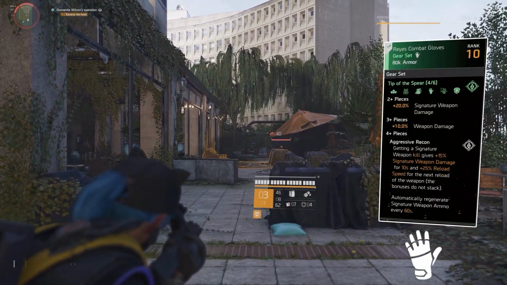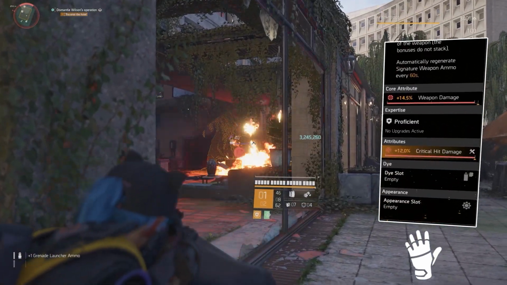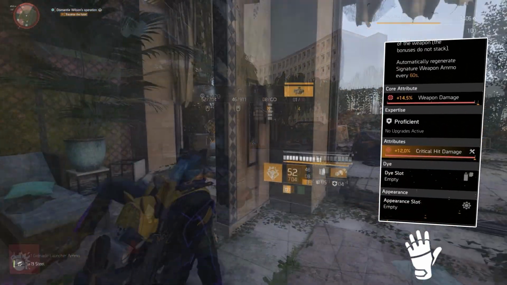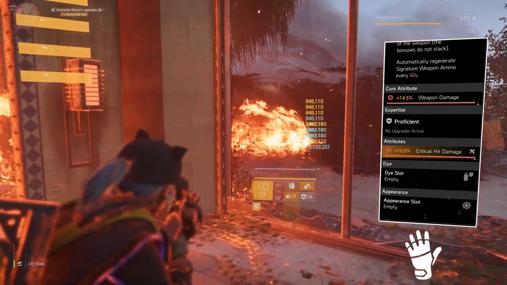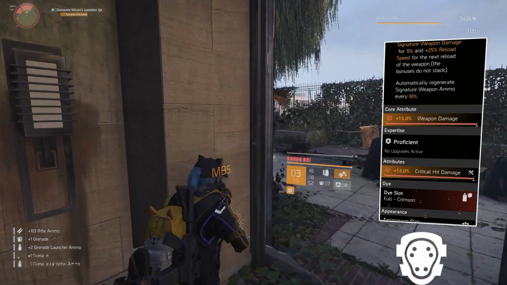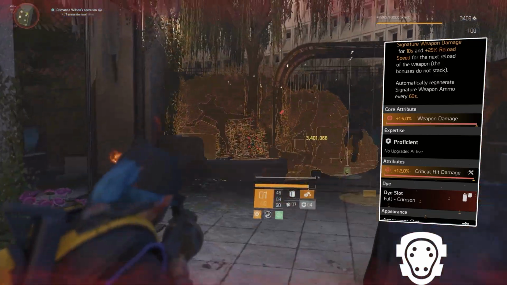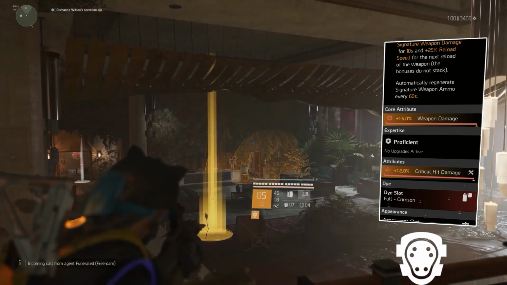So our second piece of tip of the spear are the gloves. The core attribute is 14.5% weapon damage. The attribute is 12% critical hit damage. Our final piece of tip of the spear is the third piece because we're using the ninja backpack guys. Core attribute is 15% weapon damage. The attribute is 12% critical hit damage.